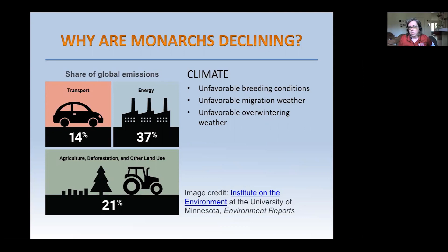The number one cause of global emissions is energy use, second is agriculture, and third is transportation — and we're also using agriculture to fuel energy use and transportation. You and I have a role to play in this by decreasing what we do on a daily basis to increase these numbers. Think about what kinds of foods we're eating, what kinds of transportation we're using, how much energy we're using on a daily basis. Reducing that for the monarch will actually be helping more than just the monarch.